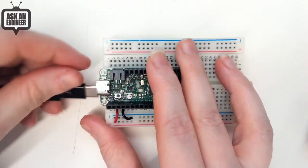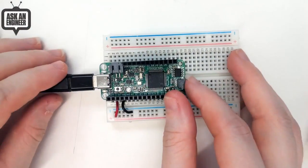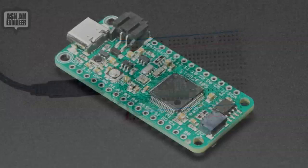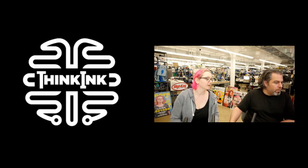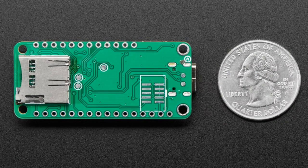It's got that lovely USB-C, so — which way does the USB-C cable go, up or down? It doesn't matter because it's reversible. So coming soon, sign up to get this beast of a Feather, which will be in the store soon, and we'll notify you. Oh, and there's an SD card at the bottom — I keep forgetting. Don't forget about that. SD card at the bottom. I usually don't put stuff at the bottom, but this time I did.